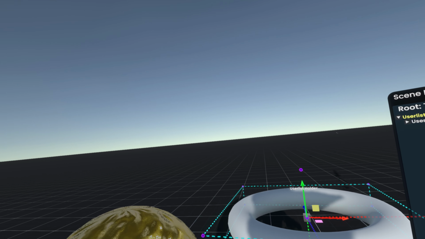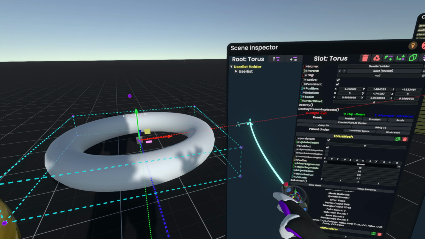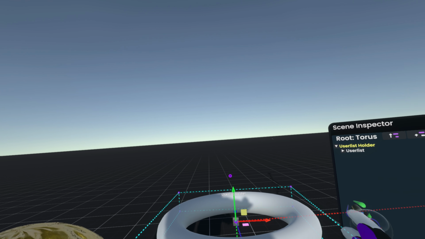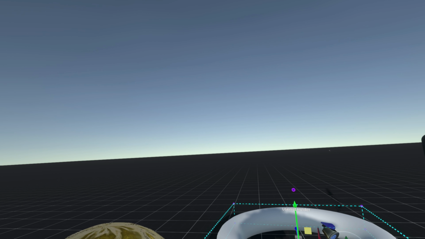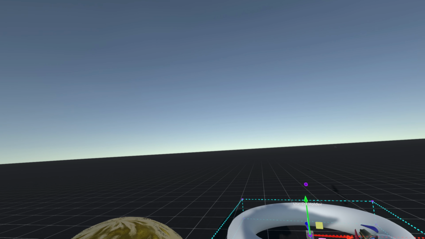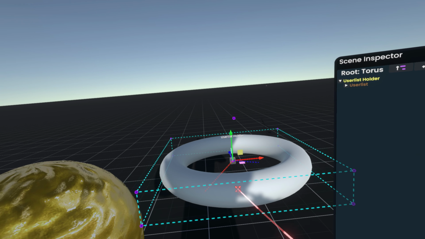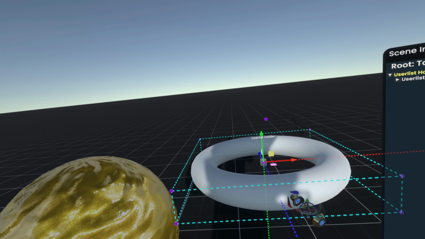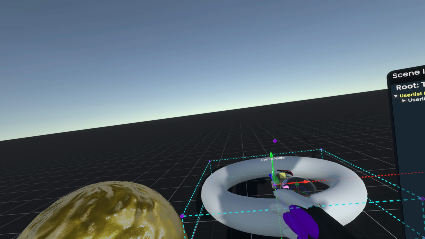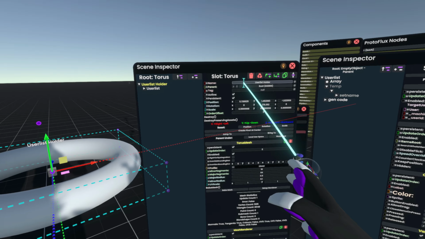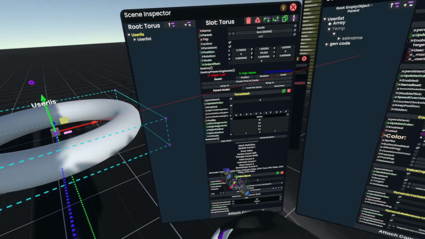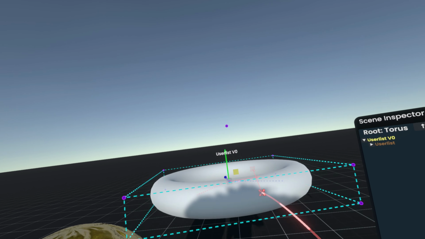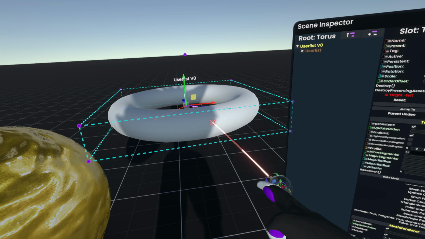I am going to throw this into my public folder, by the way. So now that this is done, I'm going to go to my inventory, tutorials, ProtoFlux tutorials. Yeah, let's just throw it into the main. Let's just make a folder called user list. If I add any more stuff to it, it's going to go in there as well. And let's just instead of calling this user list holder, call this user list version 0, because it's the very first version of it, and it's very bare bones. So now we save this to inventory.